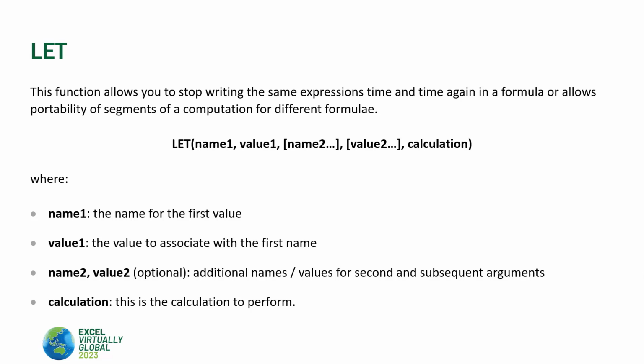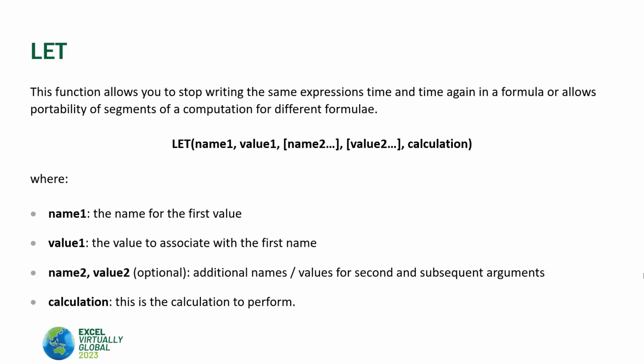As Microsoft put it, it's names on a formula level. Now, in essence, this function assigns values or expressions to define names and then passes these to calculation results. It can store intermediate calculations, values, or defining names inside a formula. The defined names only apply within the scope of the let function, though, in a similar way to variables in general programming scenarios. And so what I will often do with these sorts of range names is I'll make them lowercase, so they have no capital letter at the beginning, just to sort of highlight the difference.